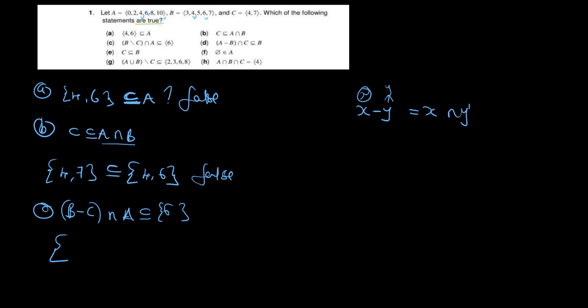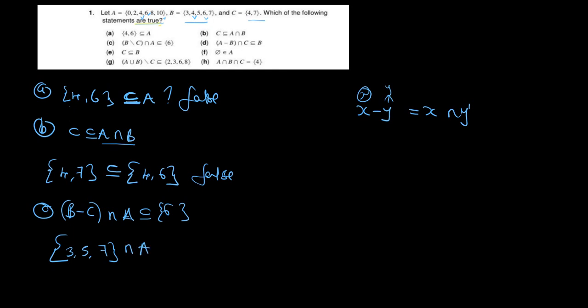That's the meaning there. So remove 4 and 7 in b. Now we only have 4 and 7, they are there, so we'll remove 4 and 7 because they are the ones subtracting from b. So removing 4 and 7, we will remain with 3, 5 and 6, because 7 has been removed. All right, now we are intersecting with a.